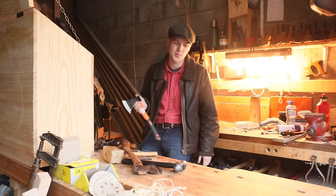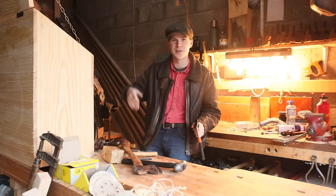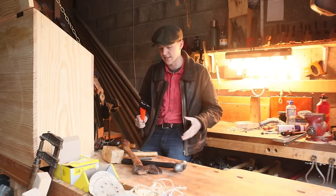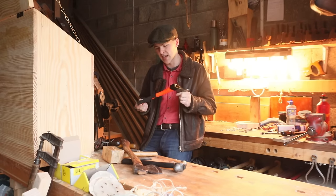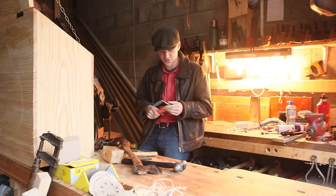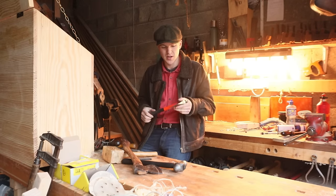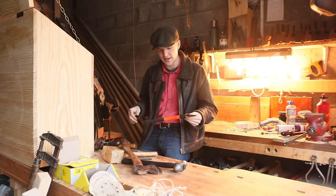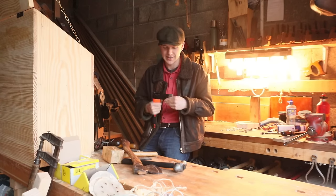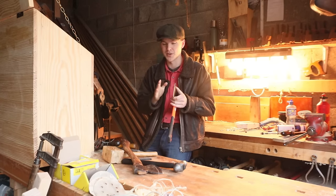Recently enough I was driving past an army surplus store. I rarely buy any goods from these stores but I always kind of like to nose my way through the aisles. I saw this fellow for sale for 6 euro and I thought to myself, for the sake of 6 euro I'll buy it, bring it home and see what I can do to it. Just by looking at the tool you can tell it's fairly low quality — cheap plastic handle, the edge profile isn't even symmetrical, and this is the better of the batch.